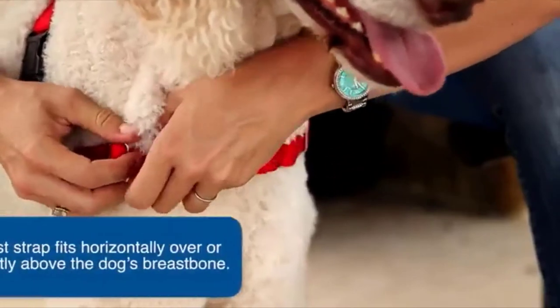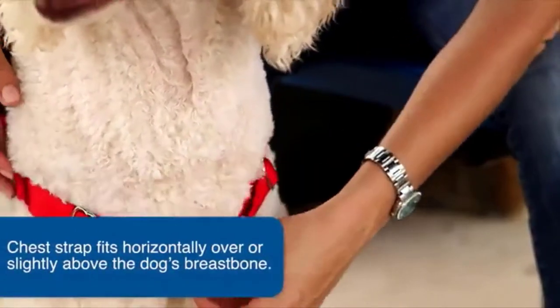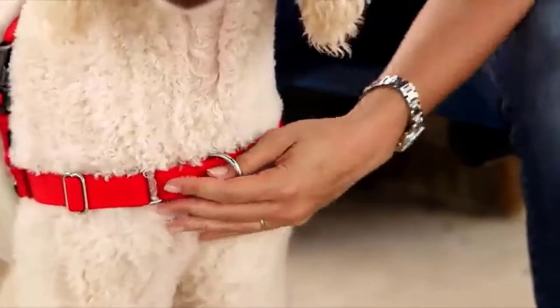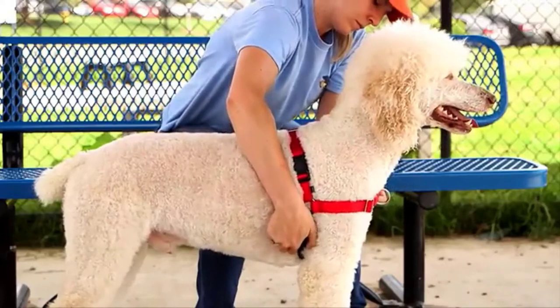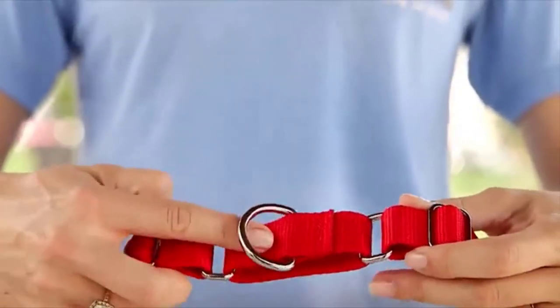The chest strap should fit horizontally and not droop down or too easily ride up close to the dog's neck. It'll be much easier to make this adjustment if you remove the harness from your dog. The chest strap has 2 adjustment points. You'll want to adjust the sides evenly so the martingale remains in the center.